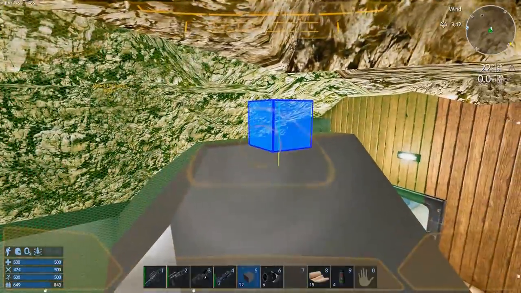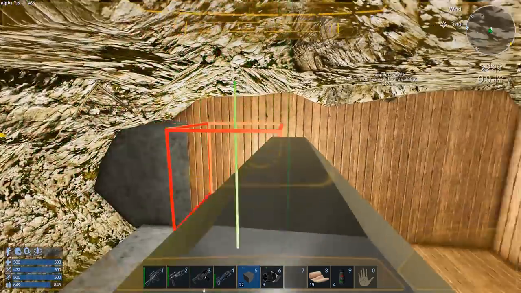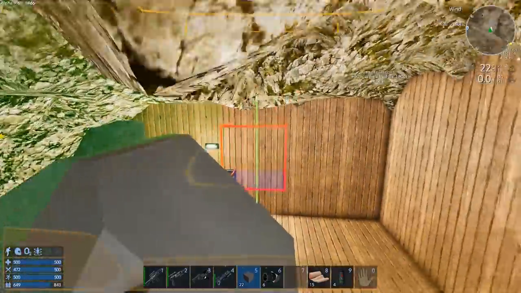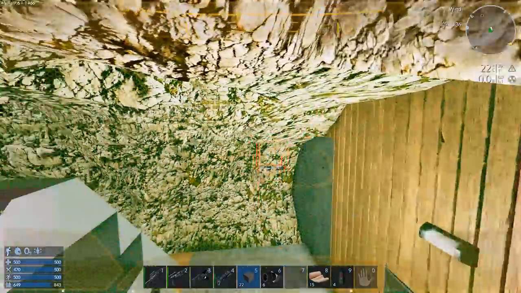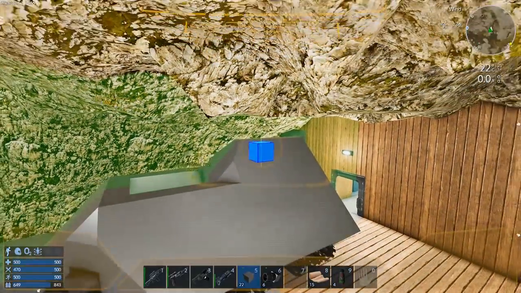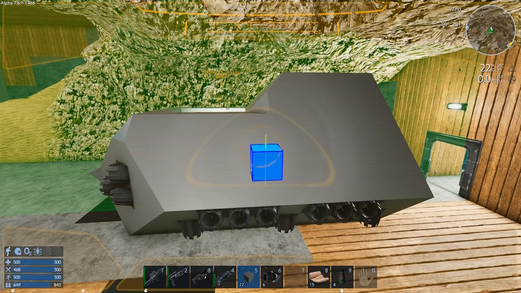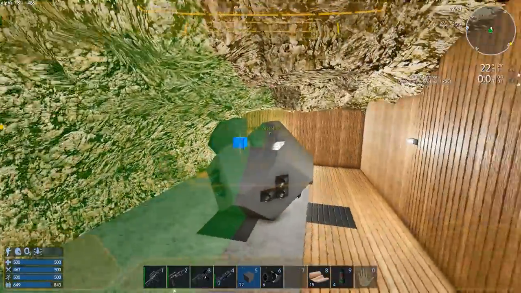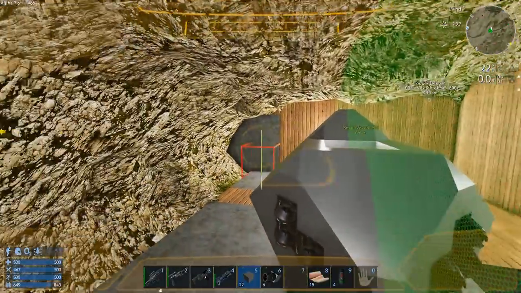What about if I do something like... I don't know what I should do with that. I'm kind of at a loss. I don't know if I want to leave that. It kind of looks ugly. Yikes, this thing is actually not very big when you look at it. It's not that big. Doesn't look too bad from the front, though.